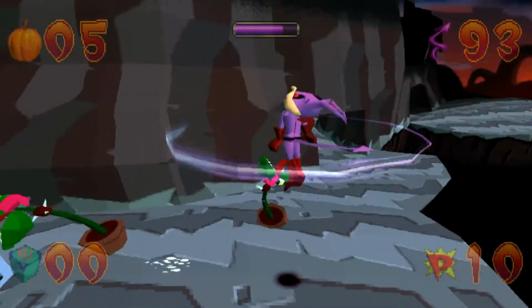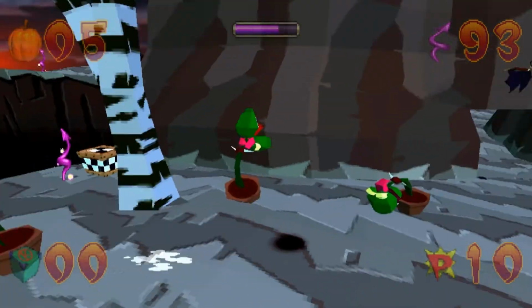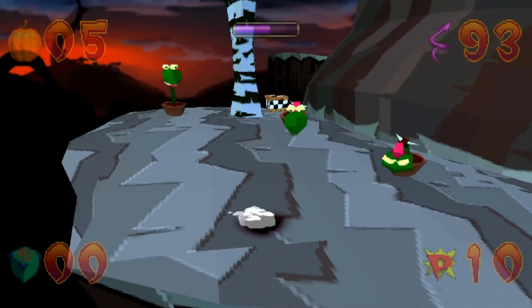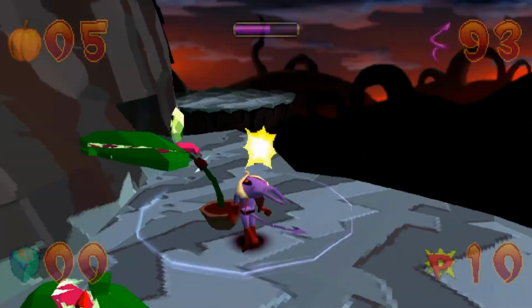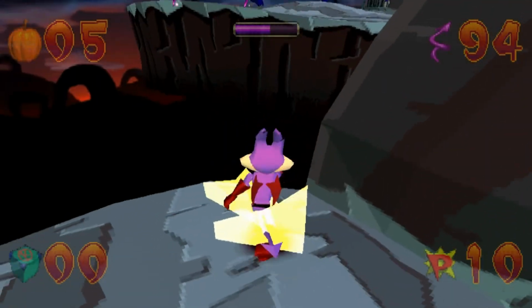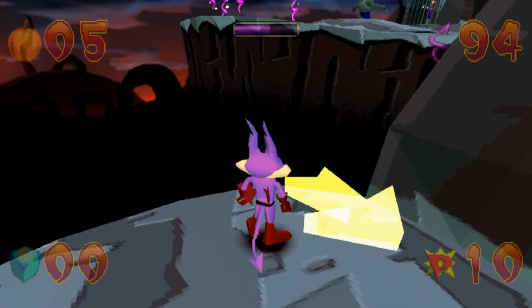Also, it is time to use the sound effects. Chomp, chomp, chomp. Oh, and of course we have to throw in a Jersey Devil getting hit sound effect every time. Oh, and because we're not necessarily at 100 lives yet, there are more over there.